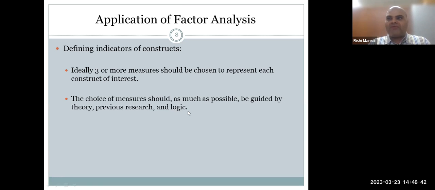So let's say I ask you, did you like this movie Drishyam 2? On a scale of 1 to 5, at one point you can say 1, and at another point you can say 4, or 5. Now, as a researcher, it is confusing for me to understand your view, because when you are using a 5-point Likert scale, you are basically trying to convert your qualitative conditions into quantitative conditions.